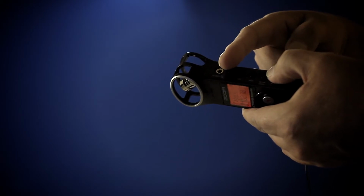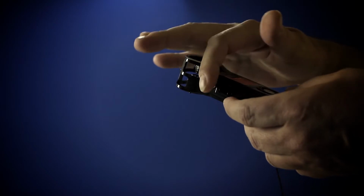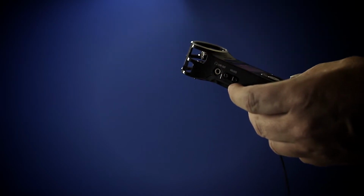The H1 has a standard 3.5mm input for most low-end lapel mics and another output for monitoring the sound with headphones. The H1 can also directly record sound into the computer if needed for doing voiceovers and other sound work. The other nice thing about this recorder is it is simple. Turn it on, adjust your mic level, hit the button to record, hit the button to stop, no fussing around. It's also pretty small. You can hide it and the lapel mic on your talent pretty easily.